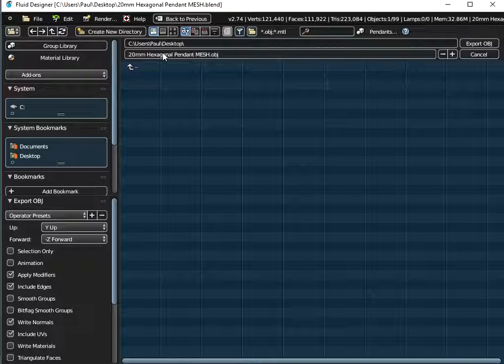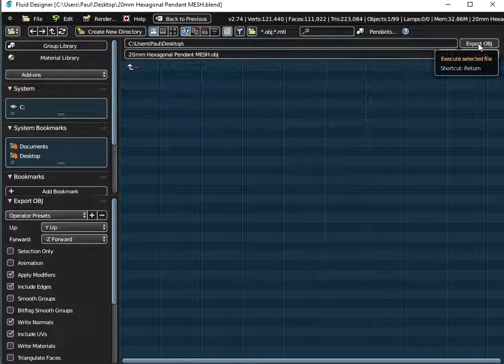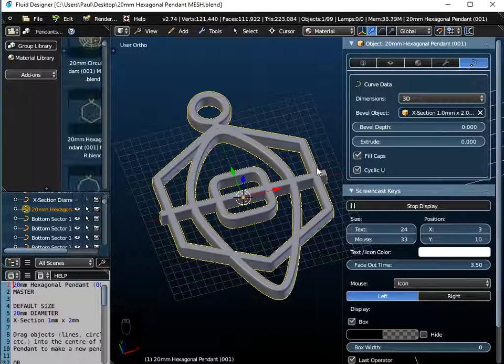It's a 20mm hexagonal pendant, and when I export it as an OBJ file, it's actually converting the curve to a mesh as it exports the OBJ file. But when it returns to the main document, when you're still in Fluid Designer, this is still a curve.